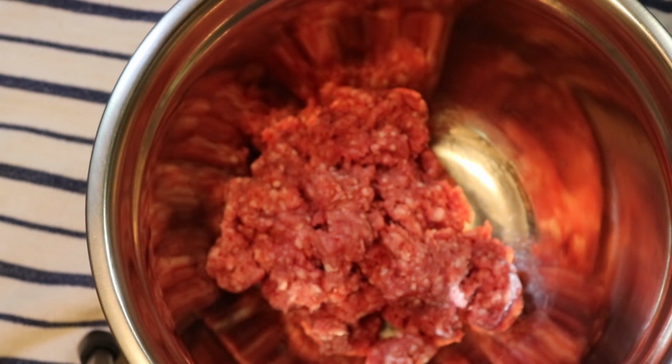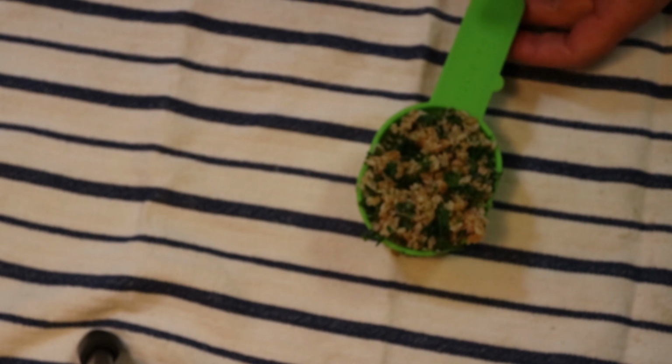So first off, we have 1 pound of ground lamb. I have half a cup of tabbouleh salad without the tomatoes in it and the lemon juice. This is what I reserved. If you watched the recipe from before, you'll see me reserve this and set it aside.